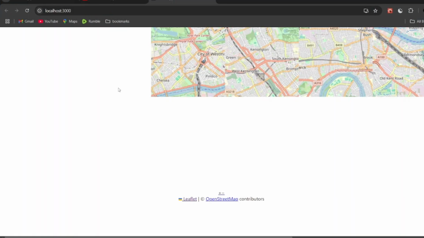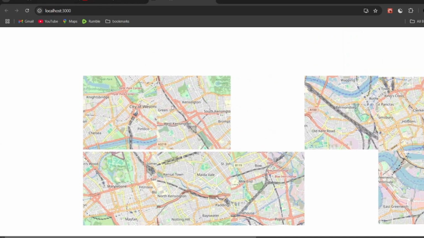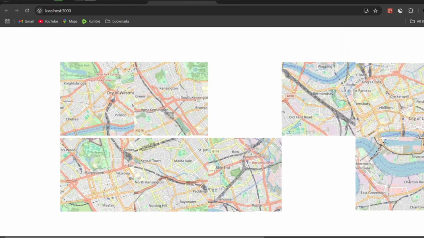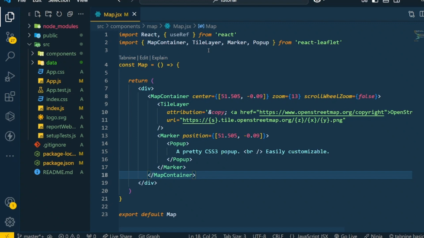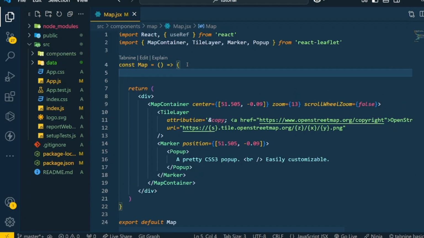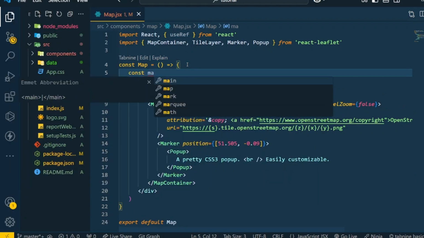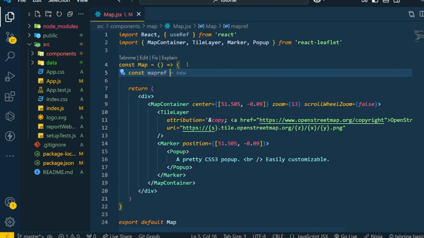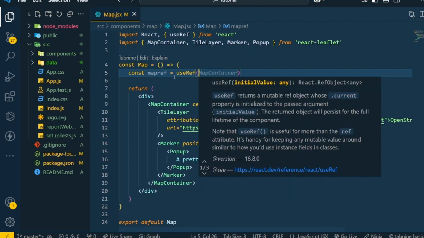Here on our React, you can see we have our map here, but then we shall need to reference this map. So I'm going to say, since we have imported useRef here, we like to say const mapRef is equal to useRef like this.